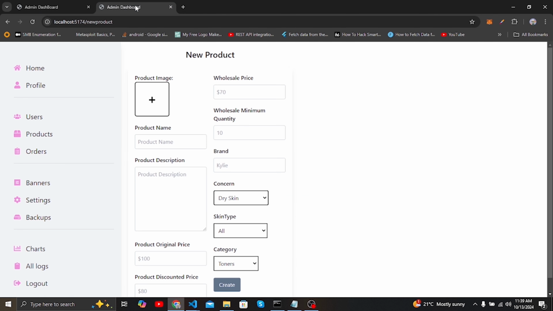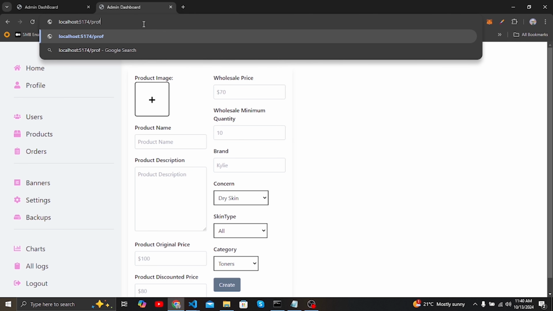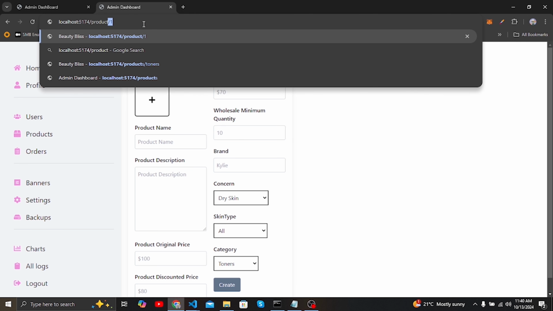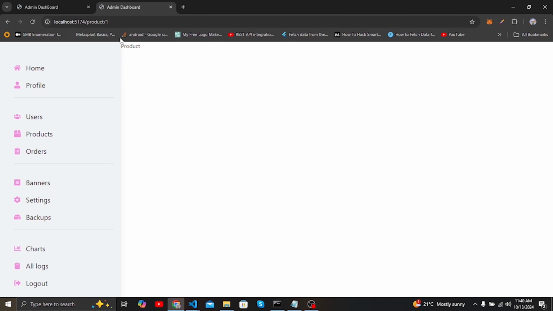So here, to go to the product page, we need to just add product, and after that I can add any ID. So for example, you can see product and then ID here, and then we are going to have the product page here.